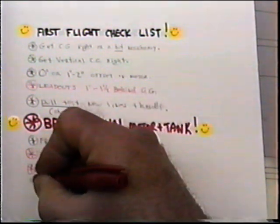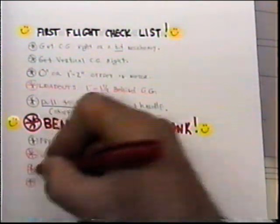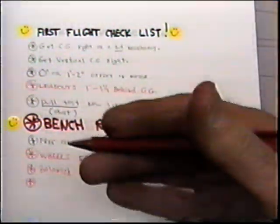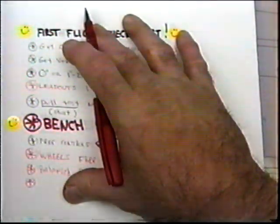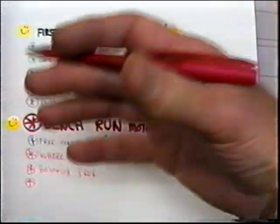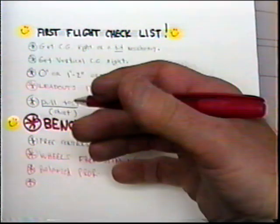And after the ground running, we're just getting into things that would make common sense, but it's good to have a checklist. When you're a new guy in a hobby, you need a checklist. You don't need a lot of people criticizing you and trying to intimidate you. What you need is somebody to take the time to either physically come out to the field and help you, or have a video available that'll make your day at the flying field a little more fun and a little less tragic.